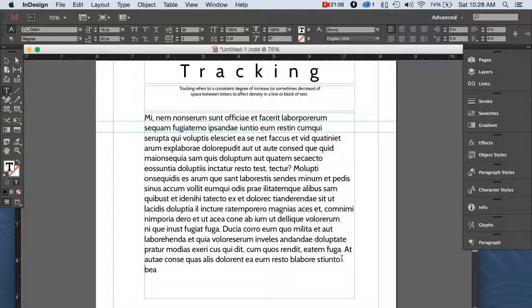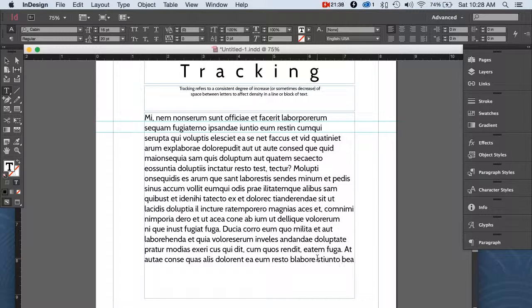So here is what a widow is. It is effectively one word at the bottom of a given paragraph that's supposed to be read in the same paragraph, but it's on a line all by itself. And again, it's just one word on the line all by itself. That is called a widow, and that is really just unacceptable in your given selection of type. Basically, it just looks kind of unfinished when it's said and done in a finished production piece. And it's just kind of difficult to read as a viewer. So go ahead and just get rid of it.